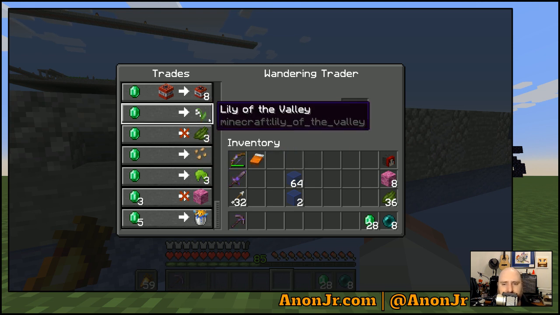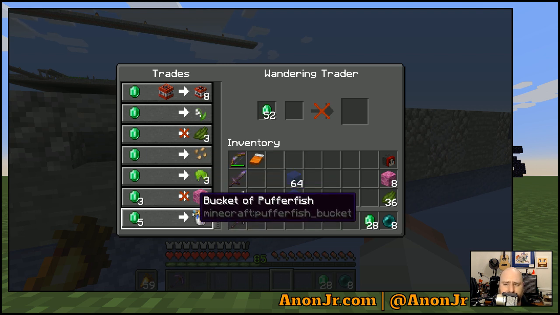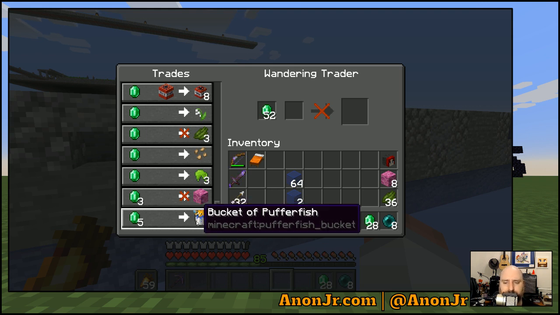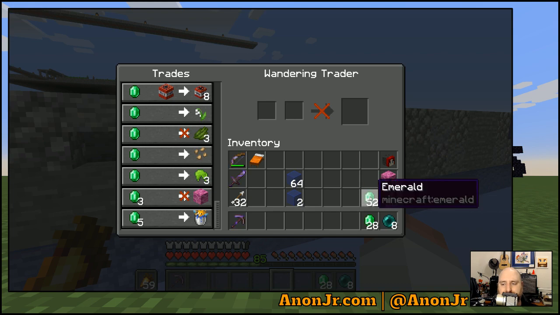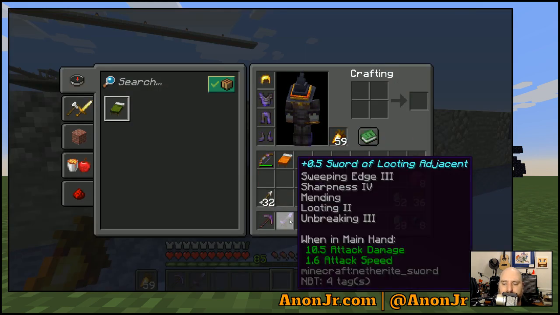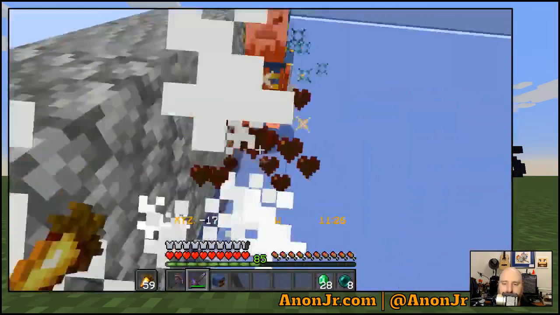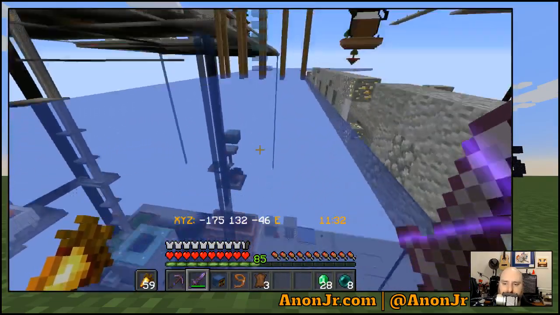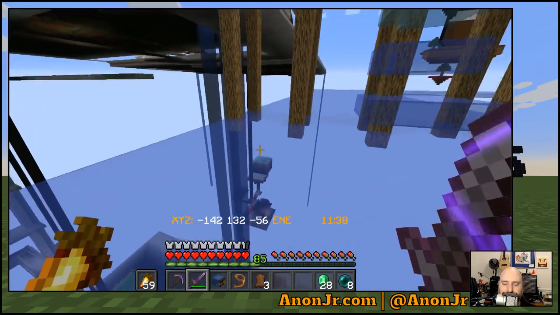I don't need a lily of the valley. I don't need beetroot seeds. I don't need lime dye. Nobody needs lime dye. No, I will probably need lime dye for a different project later. That's tempting. That's a deal. All right. Look, nothing personal. I'm going to make room for the next guy. Now, excuse me while I go look for the remains of your other llama.